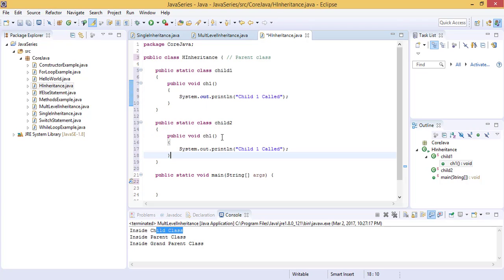Similarly, in child2 I'll create a method ch2 and print child2 called in that. Now we'll extend both the classes with the same parent class, that is H inheritance.